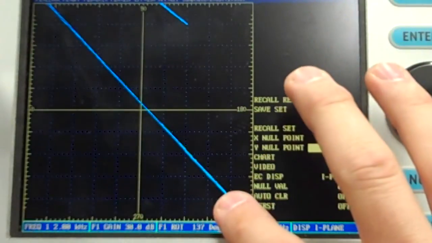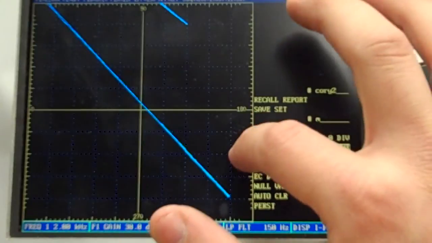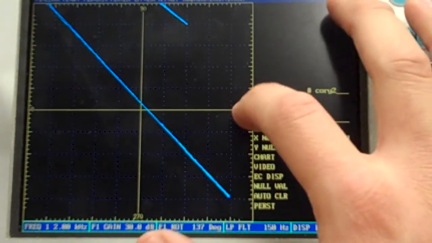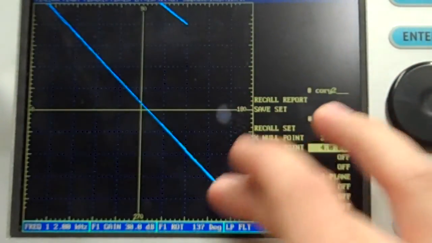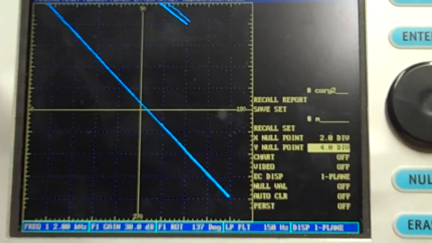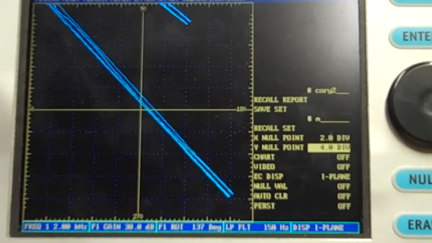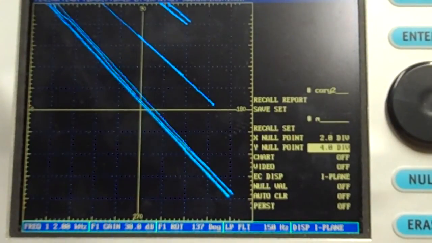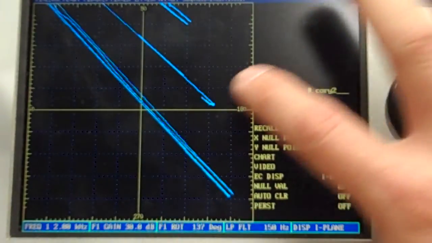So 35, 45. So we've got 1, 2, 3, 4, 5, 6, 7, 8 screen divisions. So let's go 1, 2, 3, 4 right in the center. Let's say 4 screen divisions in this case is 5% conductivity. So 35, 40, 45. So if we could find something here that was right on that 40% conductivity, which we don't have anything right here right next to us. Maybe we do. That's pretty close right there. Coming in right about 40% conductivity. So now we've got 35, 40, 45.